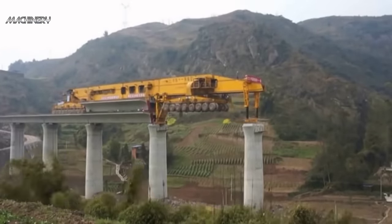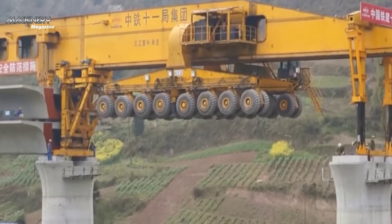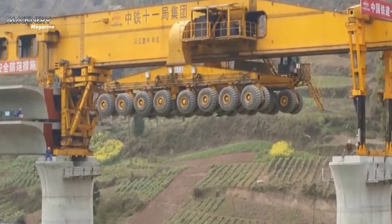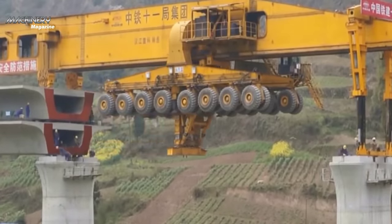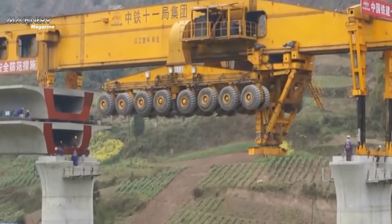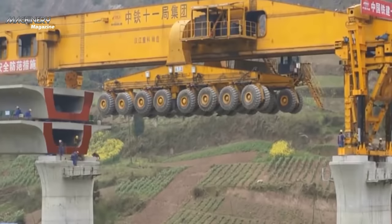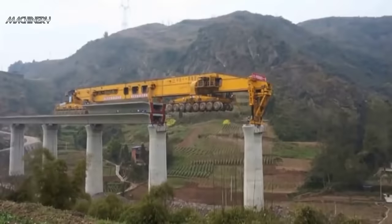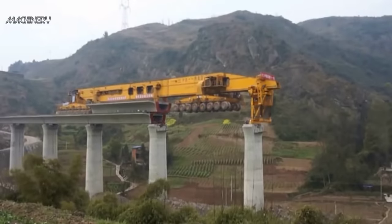The SLJ-900 bridge girder erection machine is an overpass girder assembly machine manufactured by Beijing Wow Joint Machinery Company with a length of up to 9.8 meters and a weight of 580 tons. The SLJ-900's mission is to move extremely large concrete overpass girders. Not only does it take up a lot of space at the construction site, the overpass girder is also very difficult to move because it is too bulky and heavy.